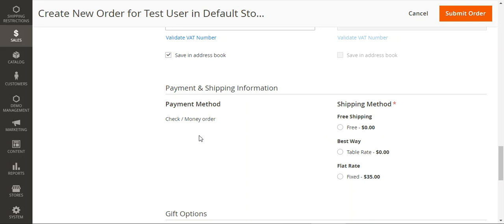And when this functionality is enabled, then according to the set conditions the shipping methods would change, and that would differ upon how you have set it up, and accordingly, only those shipping methods that meet the condition would be displayed here for selection, so that the admin can make a checkout thereafter.